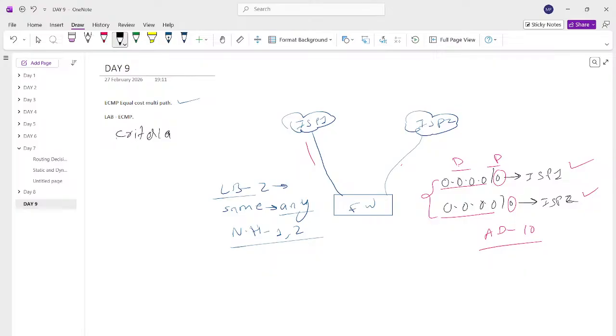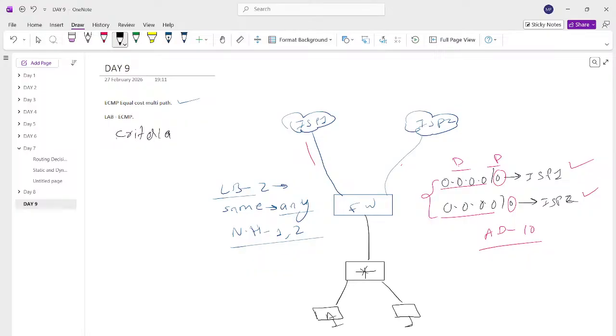The criteria would be based on the specific requirement of how we need to do load balancing, or how a firewall should handle the internet traffic whenever our users are coming. Assume to a firewall I am having a switch connected, and I am having specific users connected.